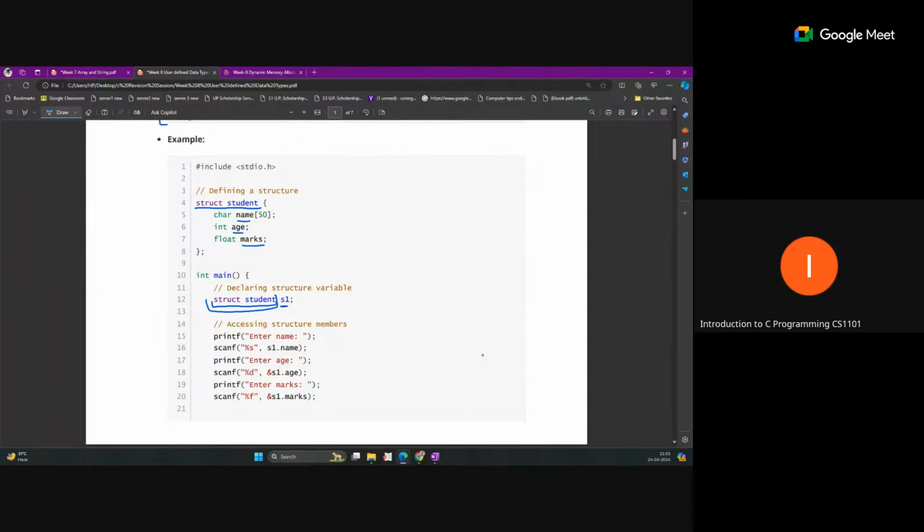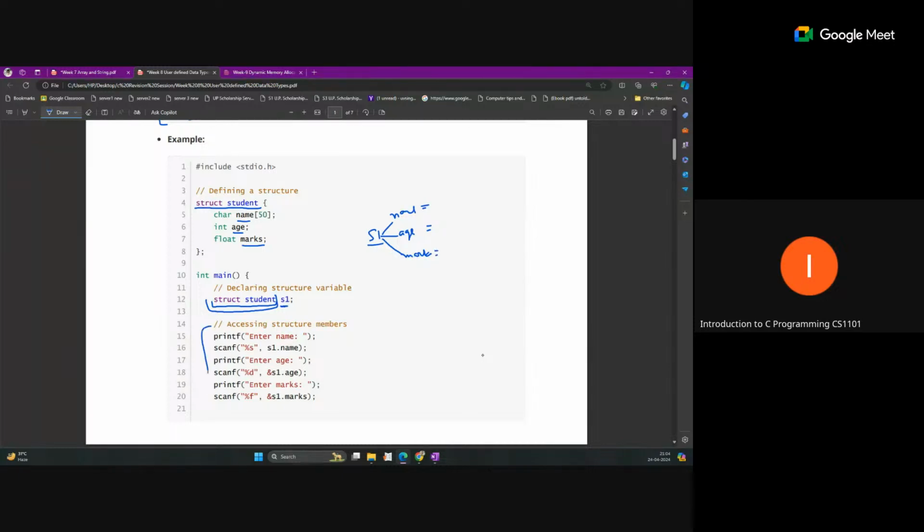Now we can read the value for each field of this s1. So this s1 contains three fields: name, age, and marks. For three variables we have given this name s1. Now we can store the value for each field of this s1. For name we can assign any value, for age we can assign any value, and for marks too.